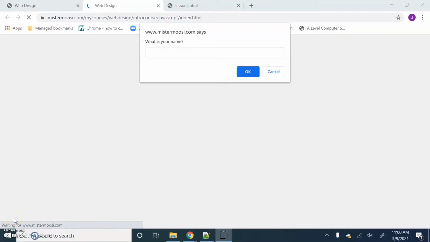Hi everybody, so far we've been looking at JavaScript and how to run some JavaScript code so that when our page is loading, the JavaScript code is the first thing that runs. And we're not going to load the page until we've dealt with the JavaScript program.